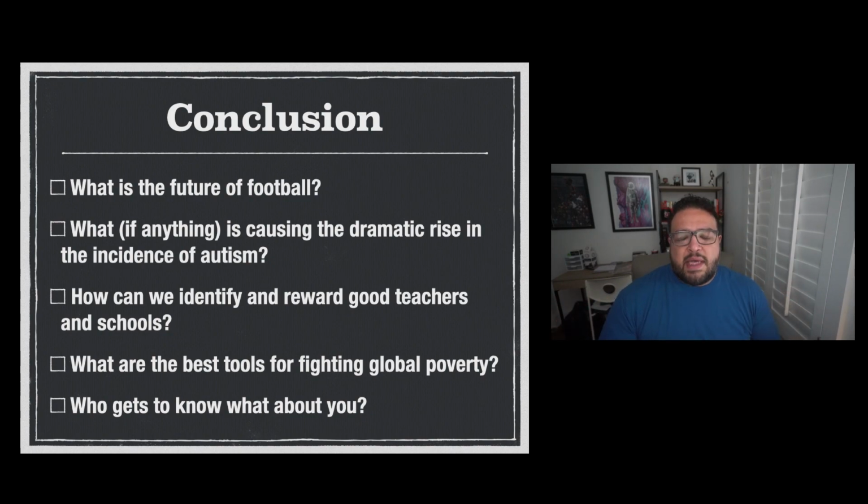And I think that section, when it came to the question of global poverty, was really great in the Whelan book. And then, who gets to know what about you? I think that's a great way of ending the book, especially now that, even more so, we're finding out what companies are doing with our information. I got a kick out of that story about Target and the dad who had no idea that his daughter was pregnant. And it's true.